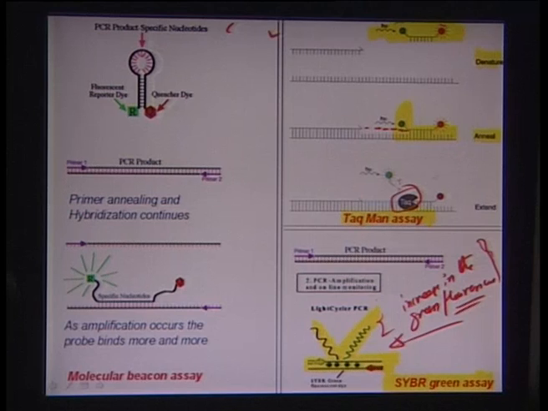As it does that, it liberates this fluorophore and makes it free, in a free molecular state in the solution. Immediately there is an increase in the green signal because it has gone away from this red molecule, and there is a dip in the excitation emission of the red molecule, whereas there is an increase in the emission of the green molecule.